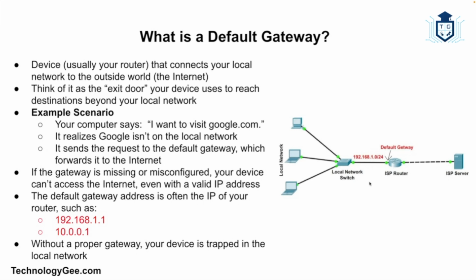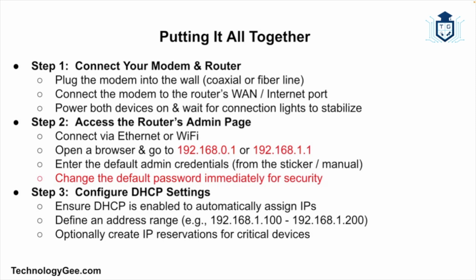But essentially, the default gateway is the doorway for your little network right here to go outside and play in the bigger world known as the World Wide Web, or the internet. So this is the address that all of these devices have to find and locate if they want to exit your network to communicate with YouTube, Amazon, or whatever it is that you look at on the internet. All right, so let's go ahead and put all of this wonderful information together.